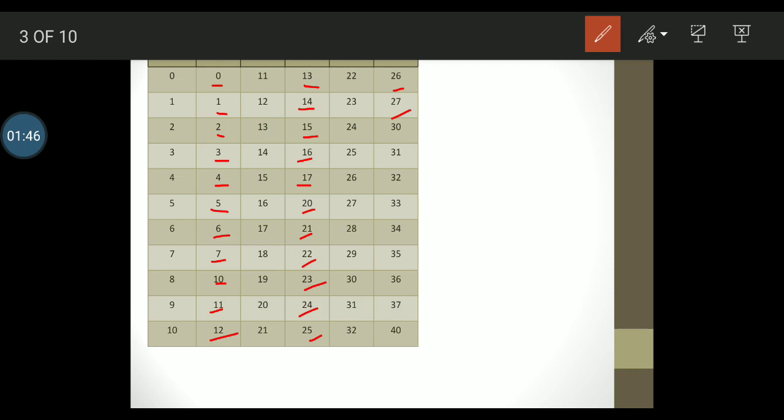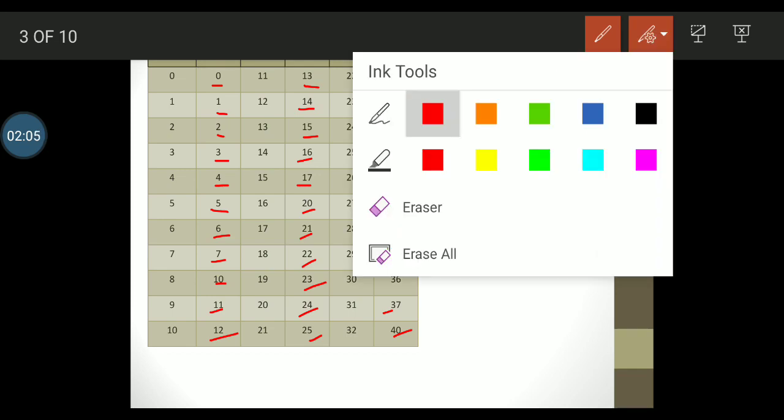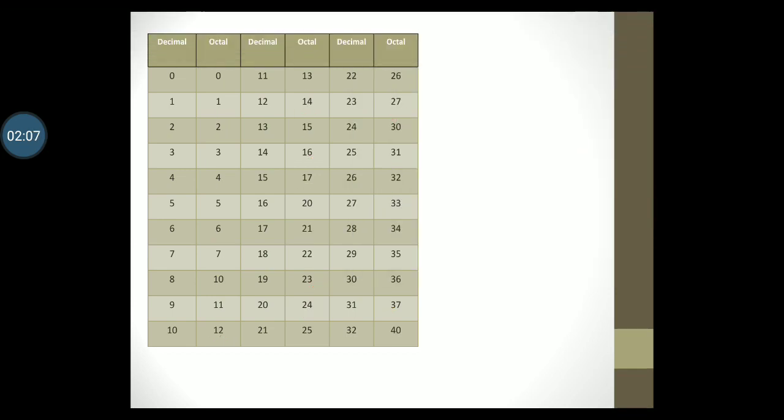Once we reach 27, the next octal number becomes 30, 31, 32, 33 and so on till you reach 37. On the next count, it will become 40, 41 and so on. So in this way, we count in octal.